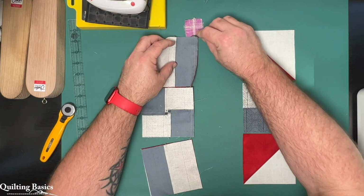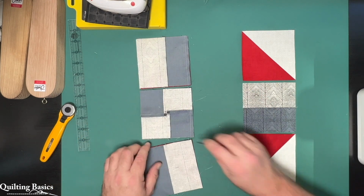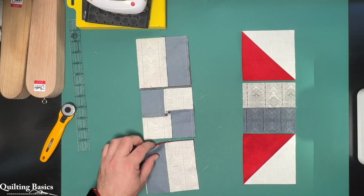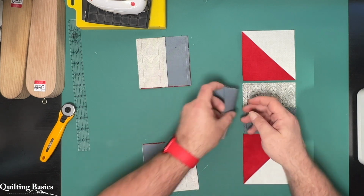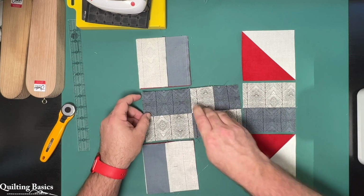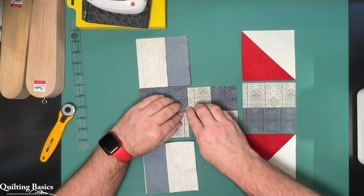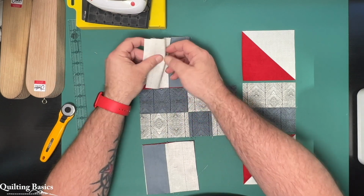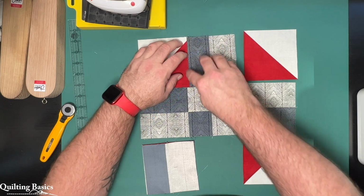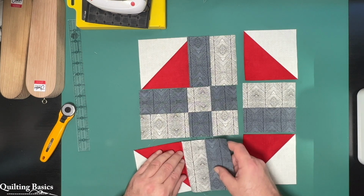You would have seen throughout that footage that I did clip one of the seams to move it in the opposite direction so that I could get a nice nest and we'd have all of our pieces lining up as we like them. So before we move on to creating our last vertical seams, we'll just give this a quick finger press. So for the center row, we'll press out towards our strip sets, and on the top row, we'll also press in towards our strip set. Give those a finger press and we can continue with our other vertical seams.